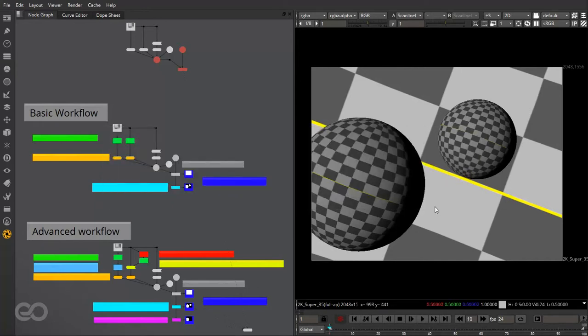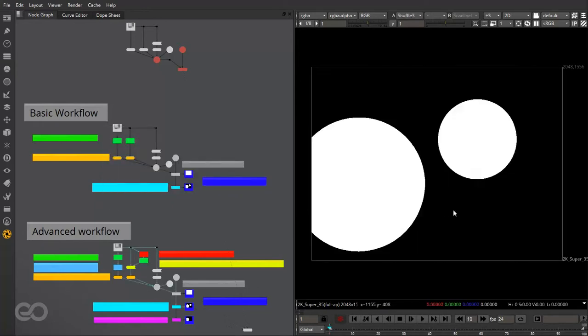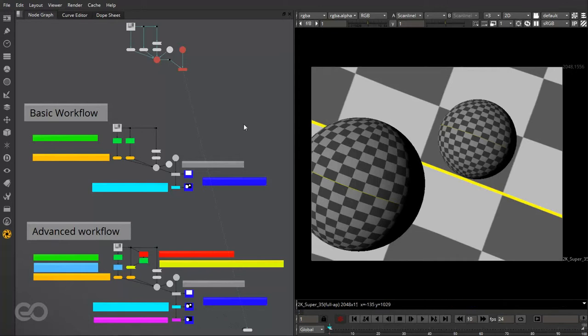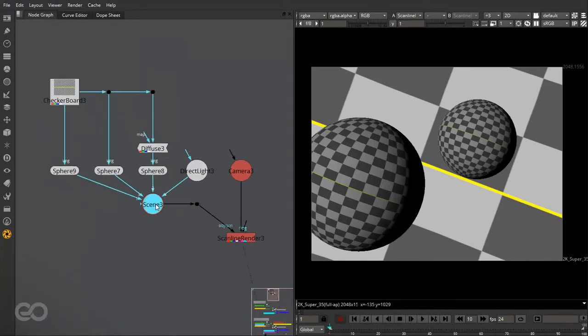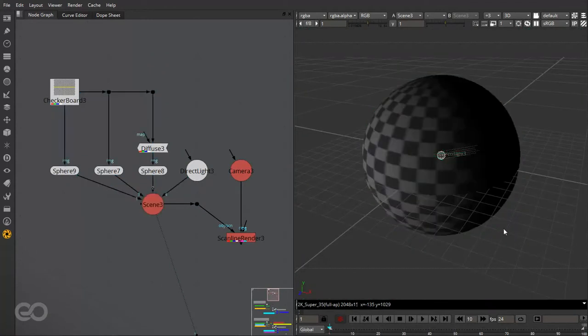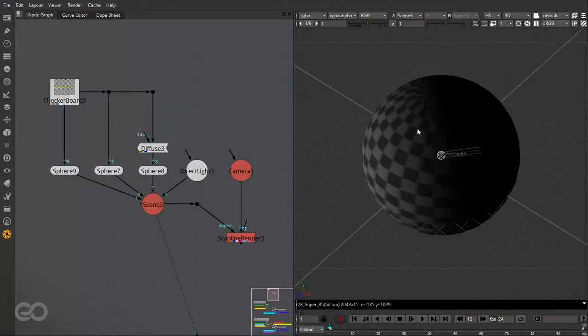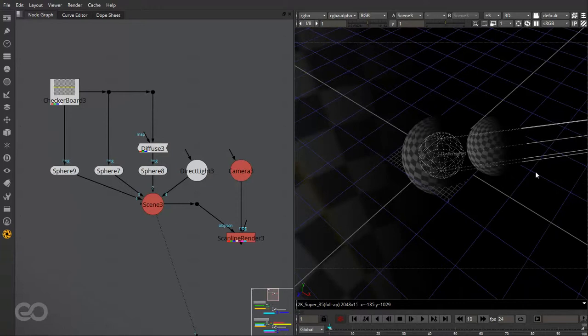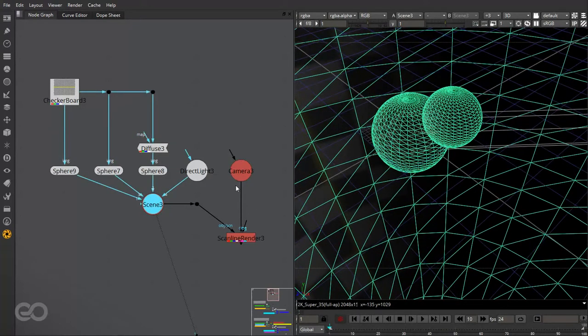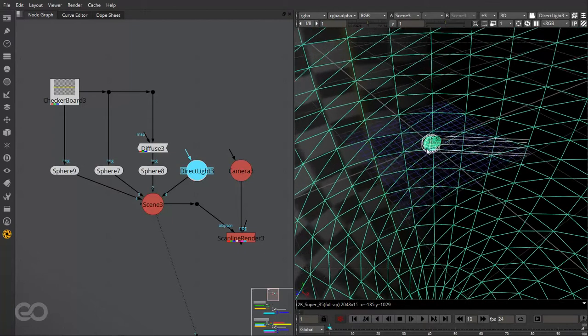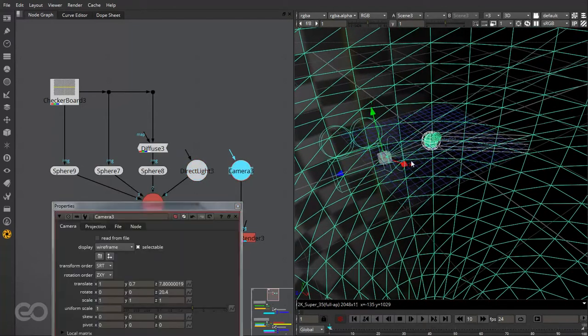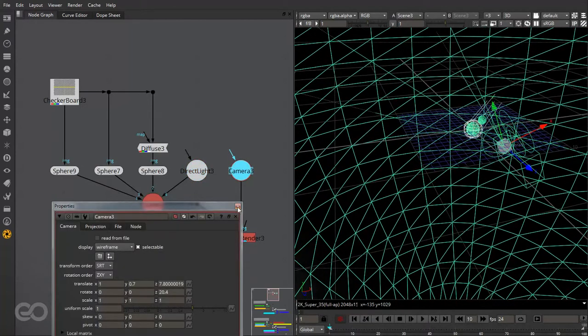Now to get started, let's first create a simple matte which looks something like this, where we have each object with a particular alpha channel. So to do that, let's come back to our composite here. As you can see, I have a simple scene with a sphere which encompasses the whole scene, and I have two spheres here in the center. They have been lit by a simple directional light which is facing off in one particular direction, and I also have a camera which is looking at the whole scene.